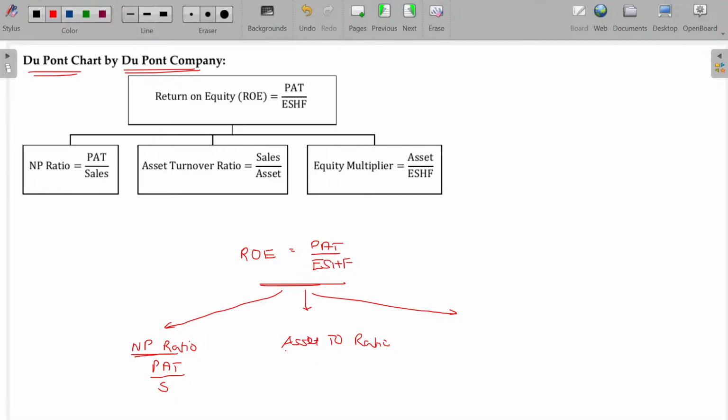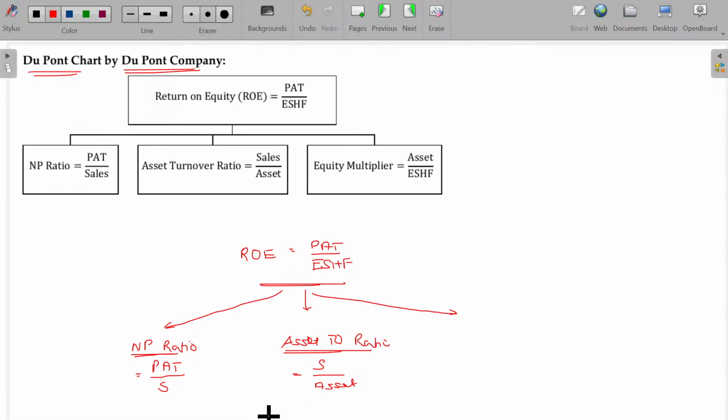Okay. For this, the value being turnover, or sales by asset. Sales by asset. Similarly, how much of the equity share capital is sourcing the assets? Assets could be purchased using what? Owner's fund or debt fund. If you are sourcing the assets by equity share capital, levered or unlevered, that's the logic.